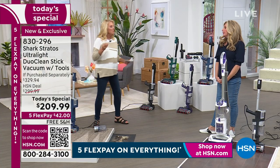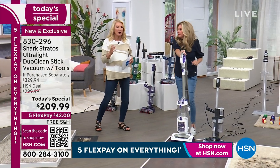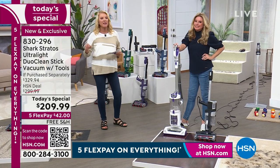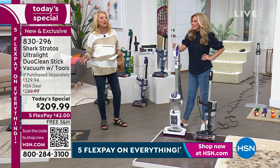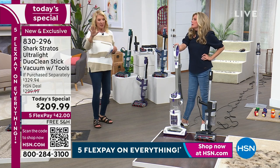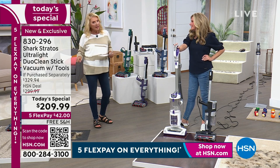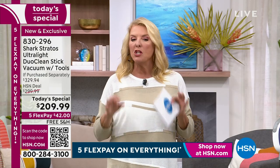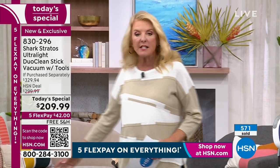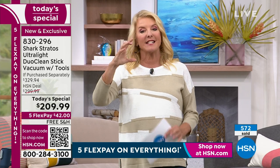You can hear the difference - the motor is a lot more quiet and you hear the quality of the power. It's like listening to a ratty old golf cart and then listening to the engine of a Ferrari. That's what it's like changing from your old vacuum to our stick vac. When you hear 'stick vac,' a lot of people say if it's not big and heavy it won't do the trick - but this is the most powerful stick vac Shark is offering, their top of the line.